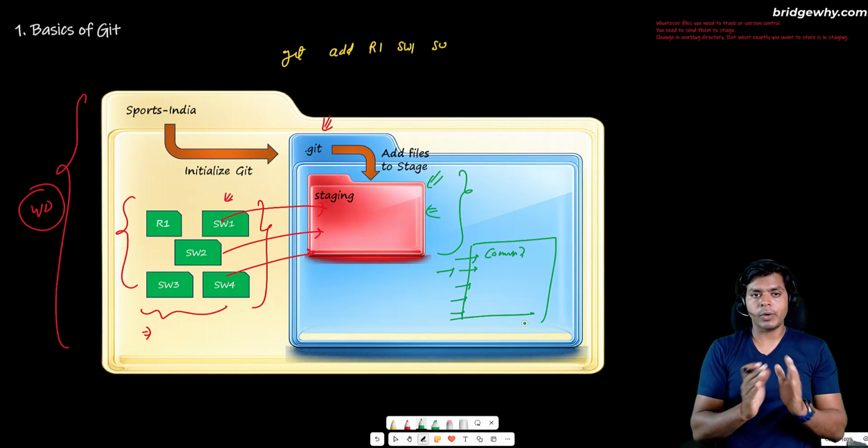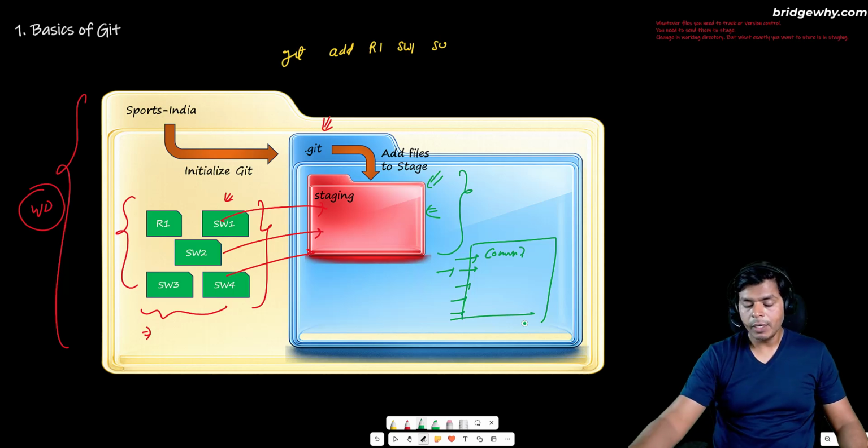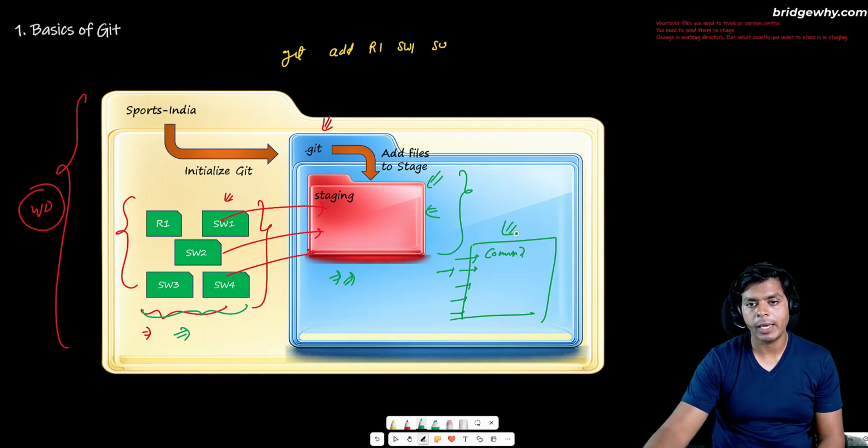So step number 1, your working directory is where you begin. Step number 2, you ask Git for help, and it is going to create this blue folder, which is your repository. Step number 3, whatever you want to take a snapshot of, put it on stage. So these 5 files are all those members chatting and laughing. On stage, we have only those members who got ready for a snapshot. And then the commit is that particular picture, that snapshot.